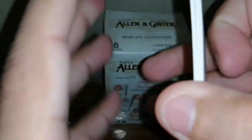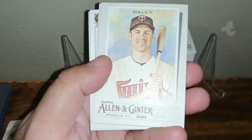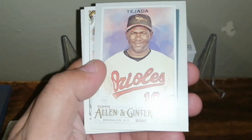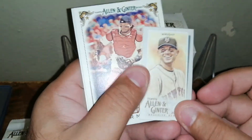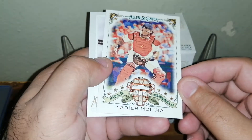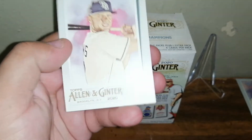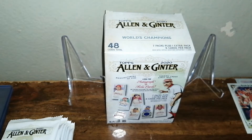I don't love this product because it doesn't always have baseball cards, but I do like the minis. Randy Johnson, and there are some short prints. Joe Myer. We get a Trea Turner — nice, that's a cool one. Mini with a regular back. Yadier Molina — I'm assuming it's an insert because it looks different. And the last card is Austin Meadows, who's a pretty good player.